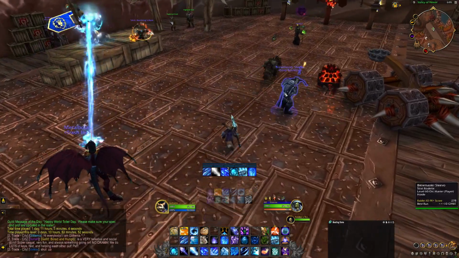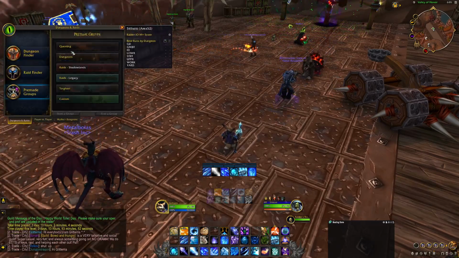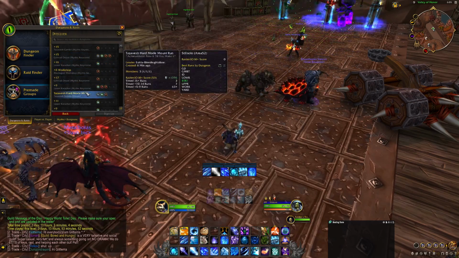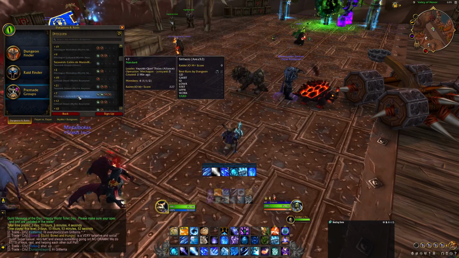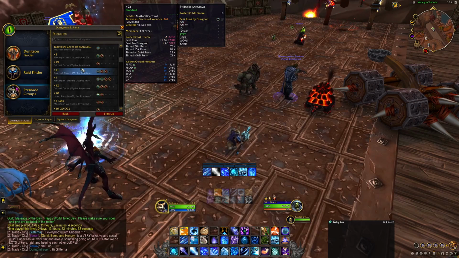Raider.io is a companion add-on that goes along with the Raider.io website, and essentially what this add-on does is it's going to record and give you a score based on how many Mythic Pluses you've done, what the highest level Mythic Pluses you've done, how many you've done, all that kind of stuff. And it's going to give you a score, very similar to how your gear score is.